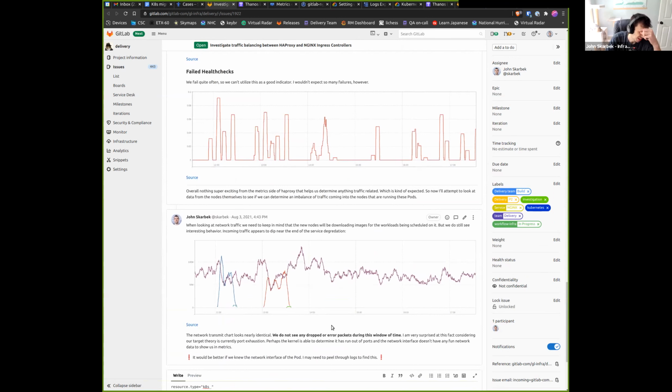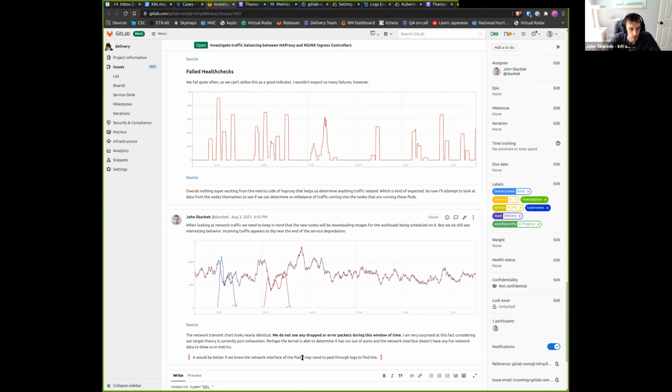So then I started looking at network traffic going into the nodes that are running the Nginx ingress pods. I didn't have enough time before I ended my day yesterday, but there are a few things that make this a little difficult to look at. One, the new nodes are going to be receiving traffic because they're downloading a lot of images from the internet in order to accomplish their job, which is starting up our various pods. So some of this is going to be inflated. It's not specific to Nginx, but it's going to be all pieces of network traffic.